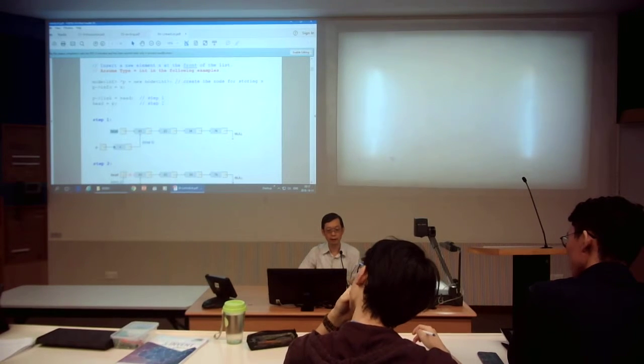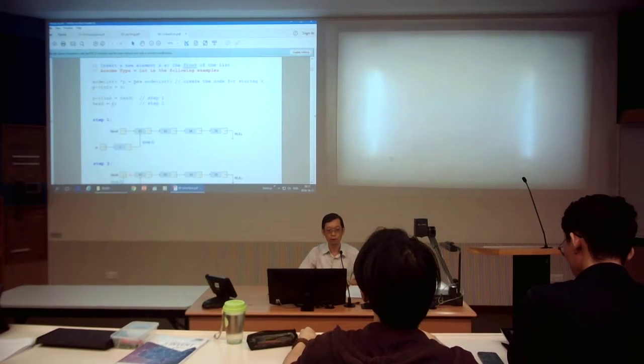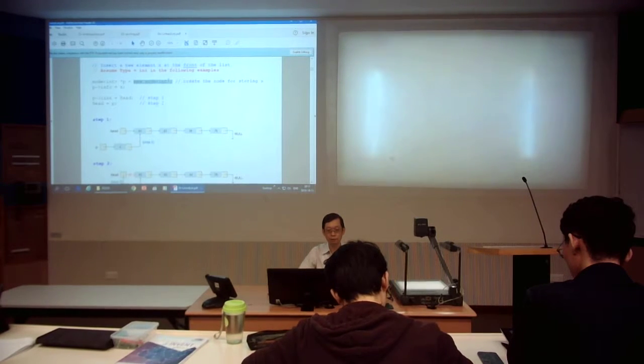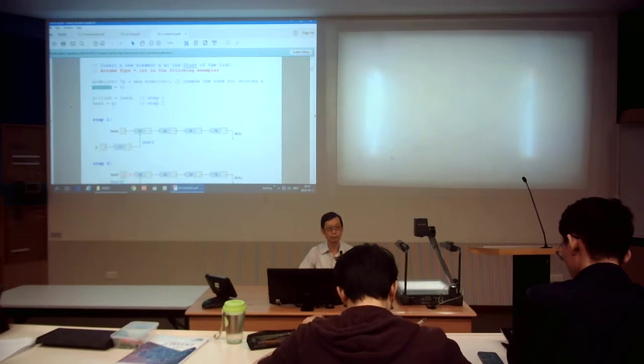To add a new node at the front of the linked list, first of all, you need to create the node. After you create the node, you put the value x into the info field of the node that you have created.